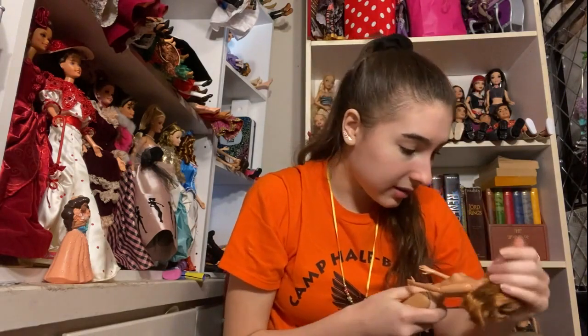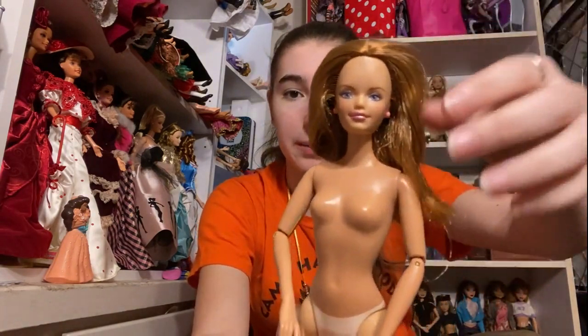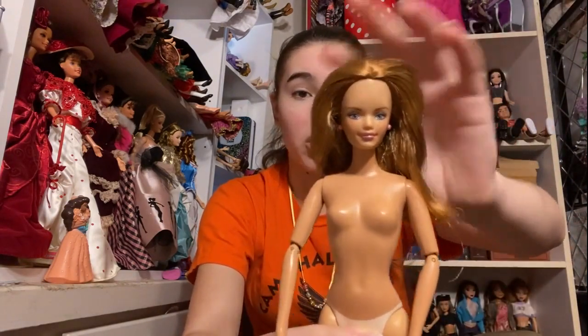This is a Midge — it looks like the entire stack of Barbies just fell because there are literally a thousand of them. But this is a very pretty Midge. It looks like she may have had a haircut, but it actually suits her very nicely. This may be like one of the Happy Family ones, but I'm not sure. She is super nice — I do not have a lot of Midge dolls from this time period, so I'm super excited about her.